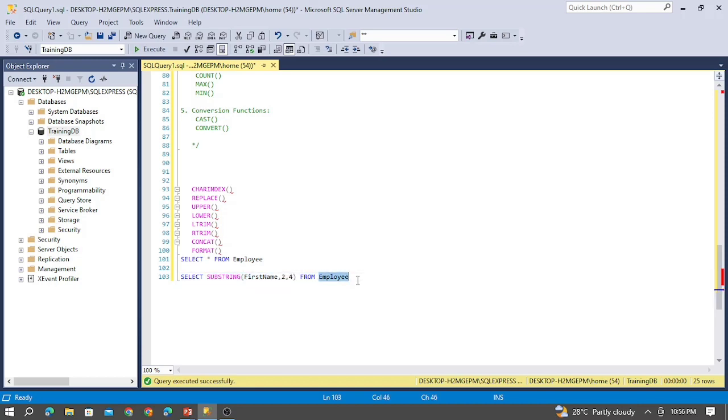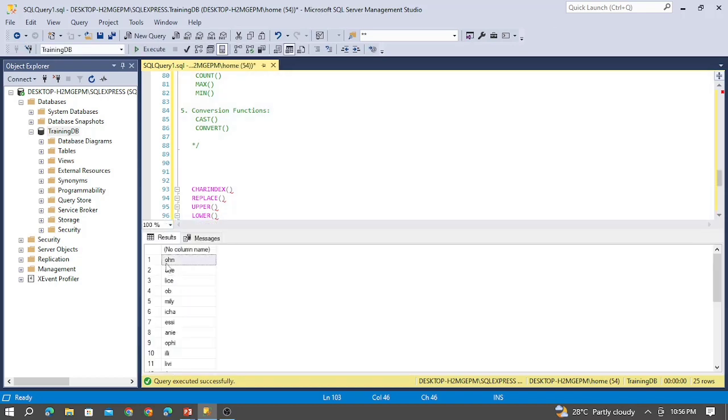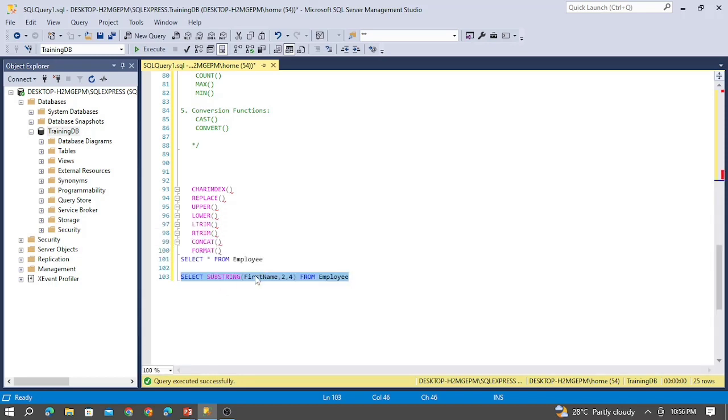This returns the characters from index 2 to 4, which means the second letter, third letter and fourth letter of the employee's first name. So substring takes the first parameter as the expression, the second is the starting position, and the third is the length of the characters.